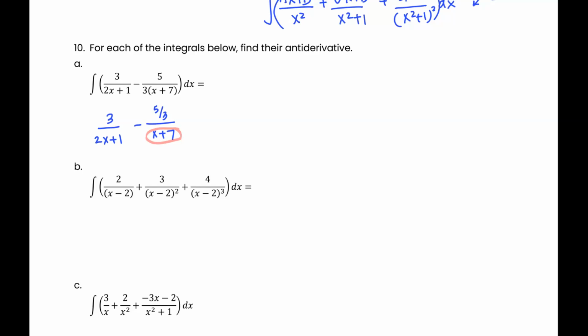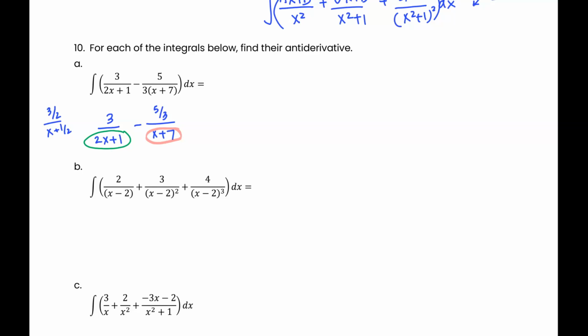So if you wanted to, you could make it. I guess you could do that. This is what I'm doing in my brain. Like, it could be this. But then you have fractions and fractions, which is fractionception, which is not great. But this does have, right? This one will be a problem in terms of u sub.